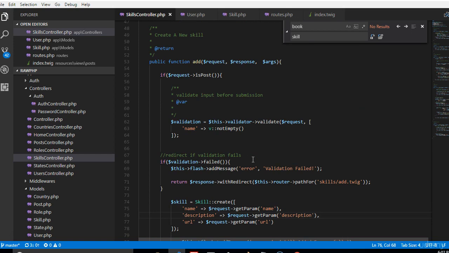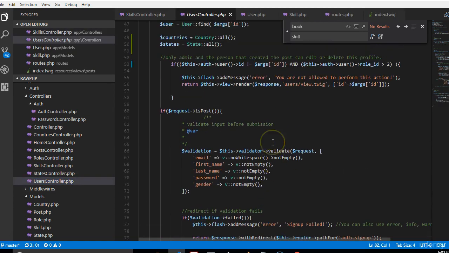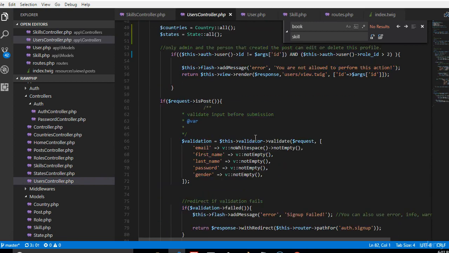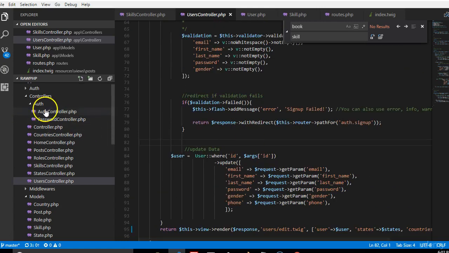So in the next video we'll look at the method where the user gets to indicate their skill. Remember, when the user is being created in the sign up field, we're looking for an add sign up in the auth controller, that's where it is.